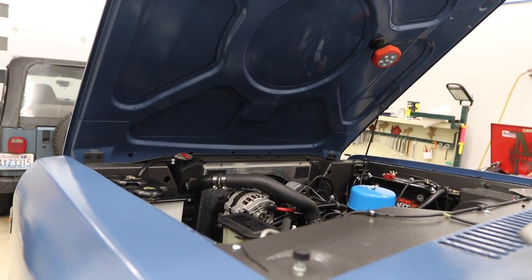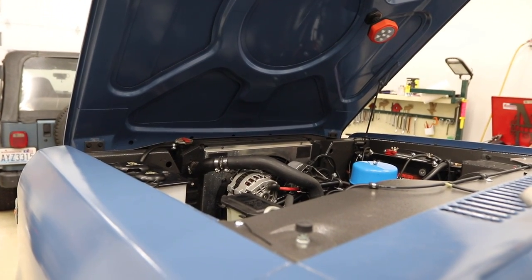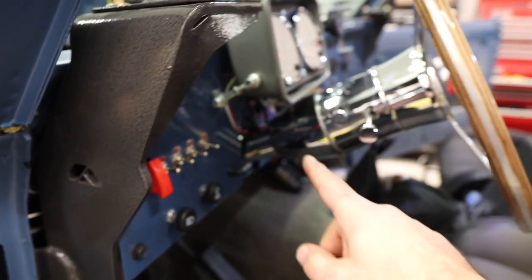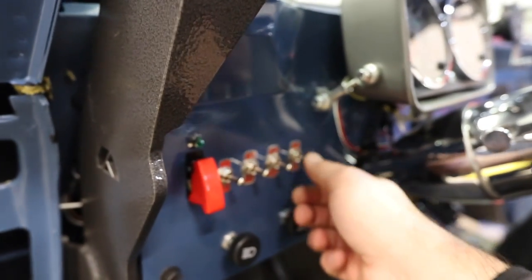Oh, that is not good. That's funny, though. Okay, clearly I've got something going on here because when I hit what should be a prime, it hit the starter motor, and I think I know what I screwed up there. All right, that was crazy. Try that again. Hopefully it doesn't do it again. Okay, it doesn't. Let's see if it cranks over.